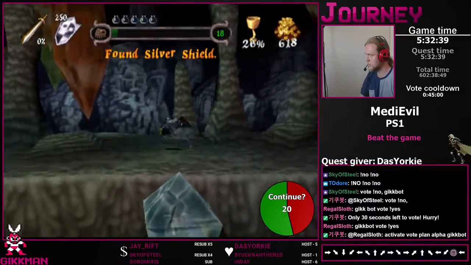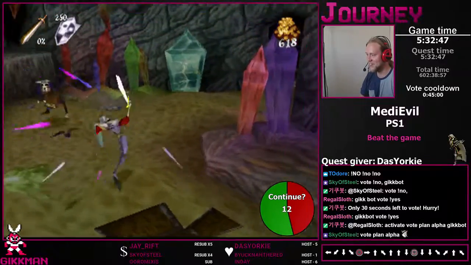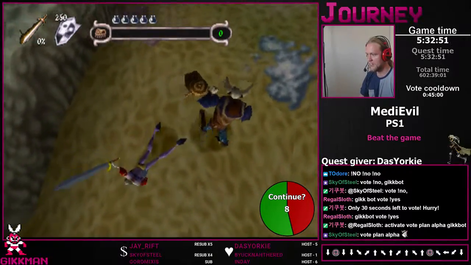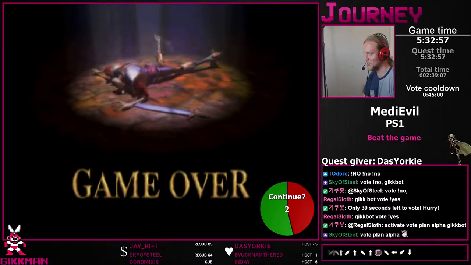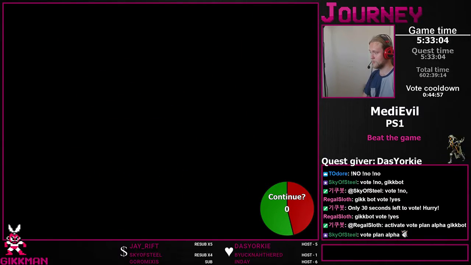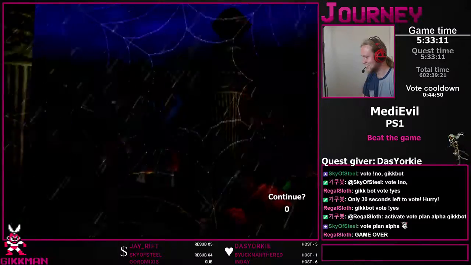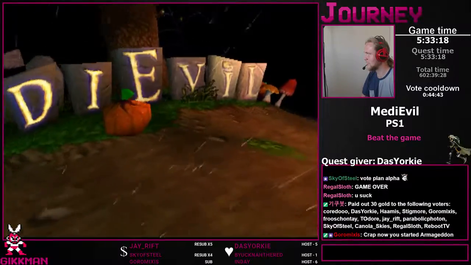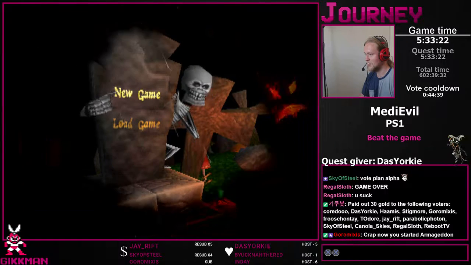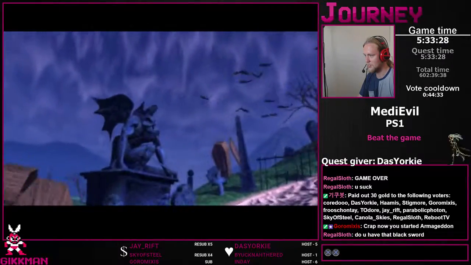That shit hurt, yo. Activate vote plan alpha. What? Yep. God damn it. Activate vote plan alpha. That's a good one. Game over. We died. Oh, we voted to continue, so. No! God damn it. What? Oh, the fuck. No. Alright.